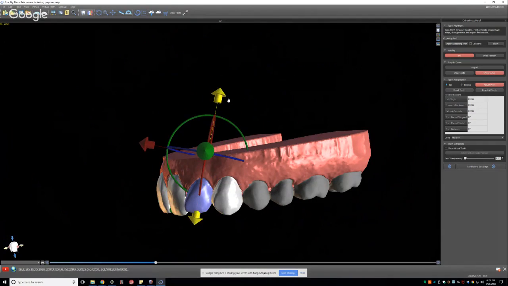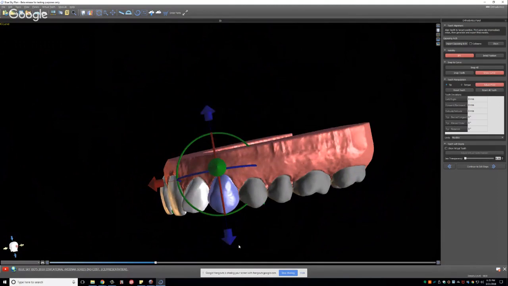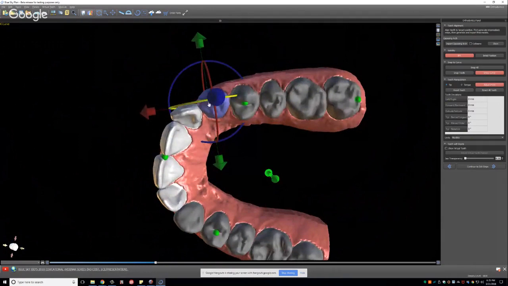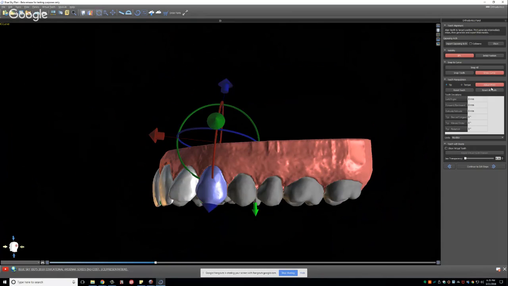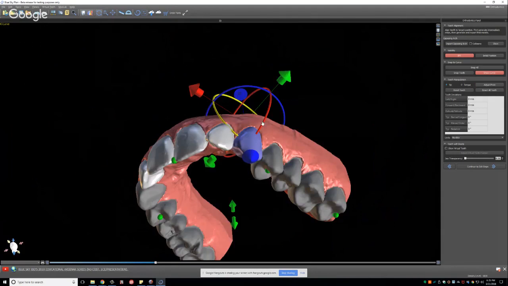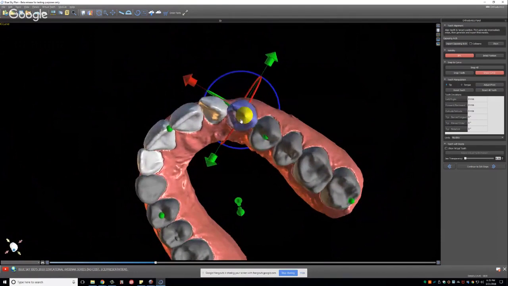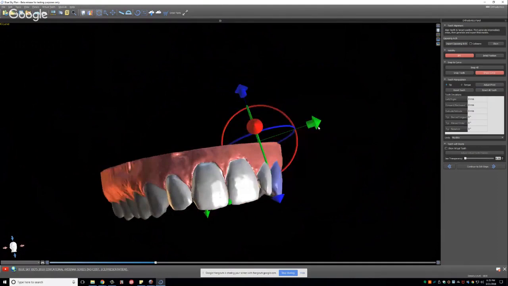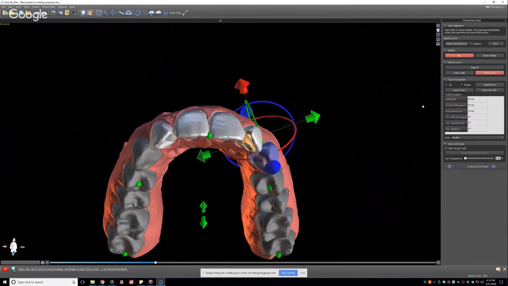Okay, let's bring that up here. And then the last one would be the canine. Because it's a nice round tooth, I like to look down here to make sure it doesn't need to be rotated this way. Rock it back, slide it back, and bring it deeper. Now, if all you're doing is rotating the tooth, you really don't need to mess with that. For instance, this canine, I'm not planning to tip or torque the tooth. I'm only going to rotate it. So really doing that adjustment is unnecessary, but it's habit for me. So again, skip it if you don't want to, but from now on, every other step is very easy.